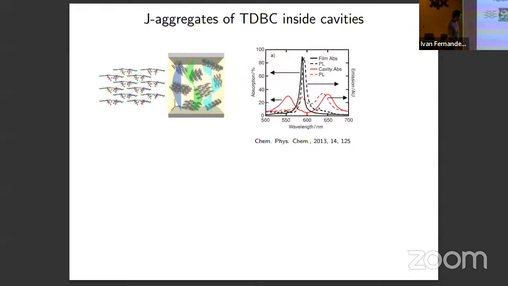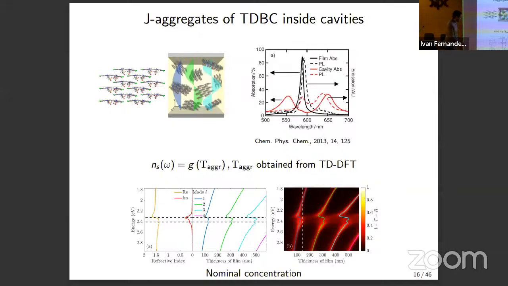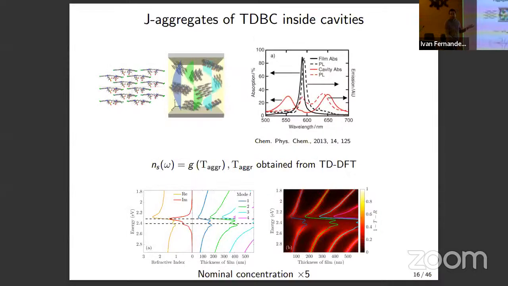So what we did was change from the nominal concentration that was reported in this work to 5 times that concentration. I have no idea whether this can be done in the lab or not, but in the simulation, it's changing a parameter. And then you see now more bending, so the refractive index is more dispersive. And with this more bending, you could find cuts where you could easily get confused again.